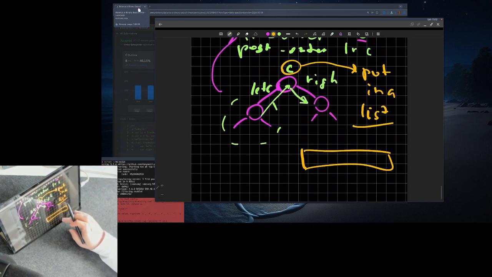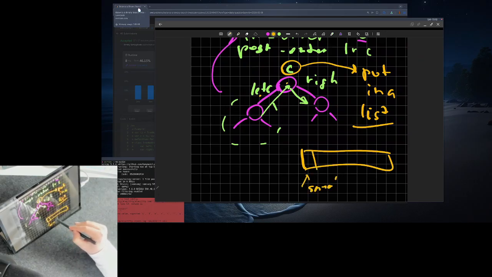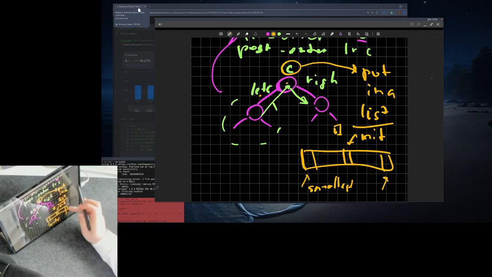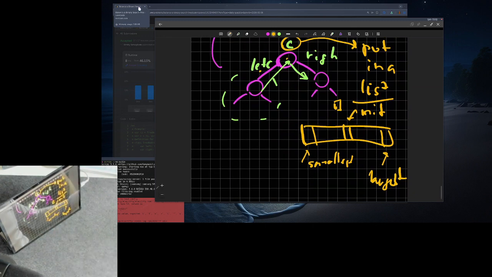So it would go down to the smallest value and put it here, like smallest. And then the middle value would be like middle, and the last one would be largest. This is how it works under the hood.